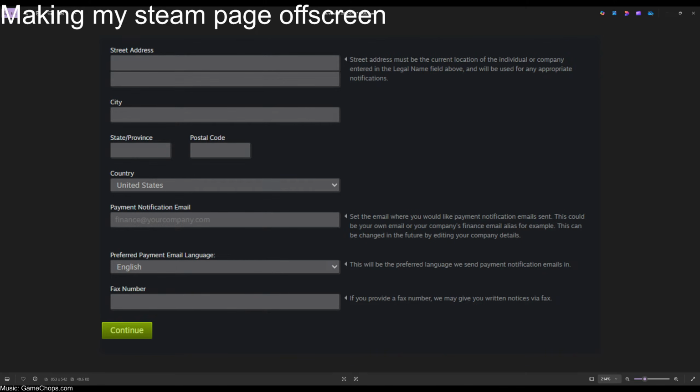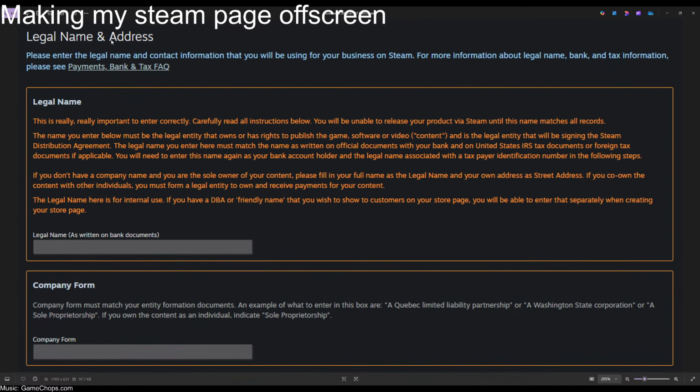I'm pretty sure this is only for payment. Oh, here we go. There's an FAQ at the top. This up here. Let me click on that real quick. Information, tax information. Okay, so this didn't have any of the answers that I wanted. Let's see what it says though.